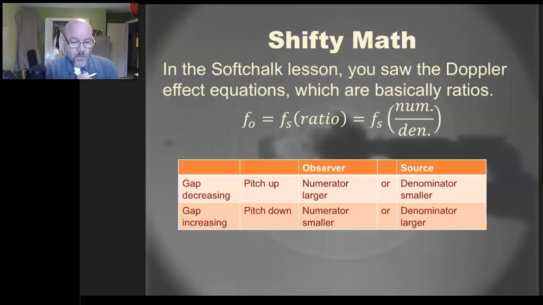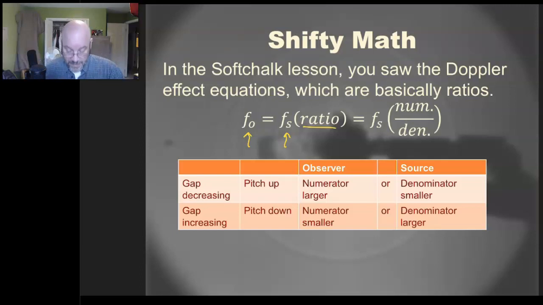But all of the equations for Doppler shift involve something like this, where we're saying whatever the observer hears, the observed frequency, is equal to the source frequency times some ratio. And the ratio is going to have plusses and minuses and V naughts and VS's and other letters. That's fine. The thing is, though, what does the ratio do?